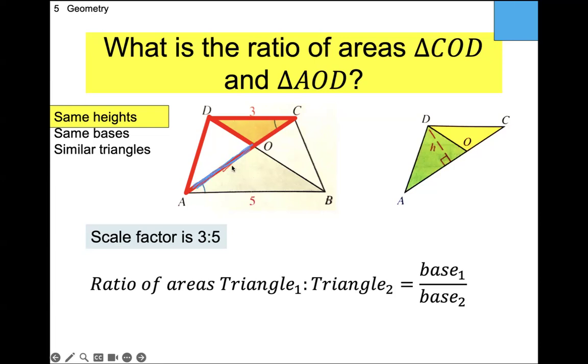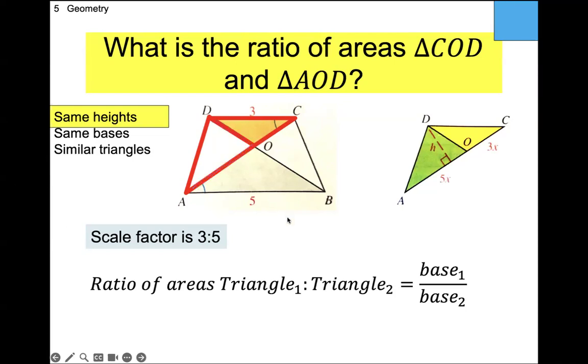So that means the side that I just made in blue would be the same scale factor as, I got to pick a color that works here. Let's do green, would be the same as this side right here of the top triangle. So it would still be 3/5. So I can use that, even though it's a completely different triangle, I can use the fact that the scale factor would remain the same.